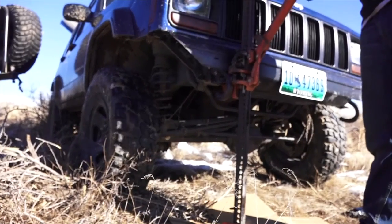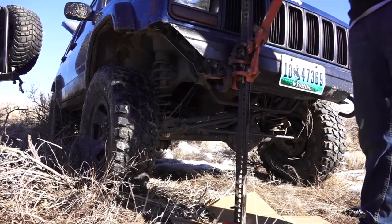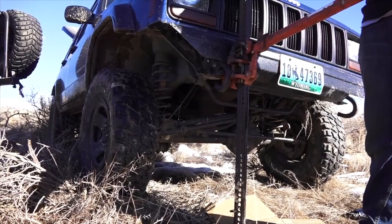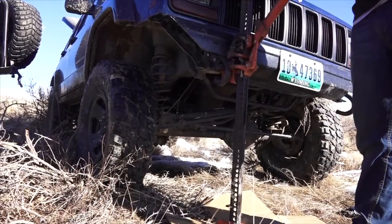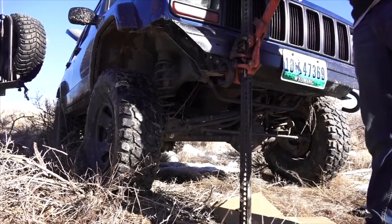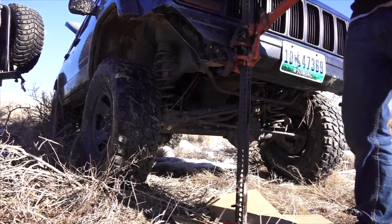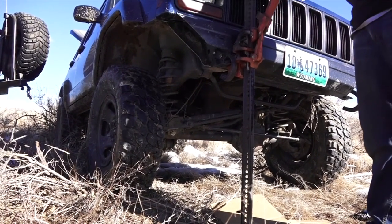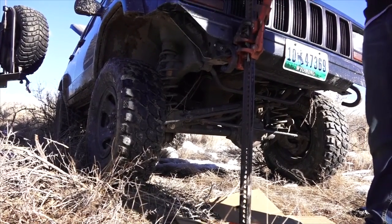So in the front, you just put the spacers, right? You didn't change the springs. No. I think eventually I will go to a 2-inch coil lift and then do a 1-inch spacer because I'll have 3 in the rear. Right. So I do my leaves. With the shackles or the leaves? Between the leaves and the shackles, there'll be 3 total. Okay. So then you can probably go as high as 33s? Probably. Mm-hmm. With the fender cutting from the right fender flare. I think that should be good enough.